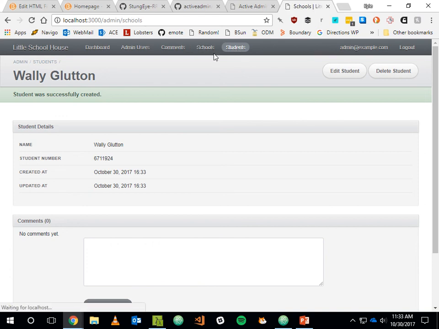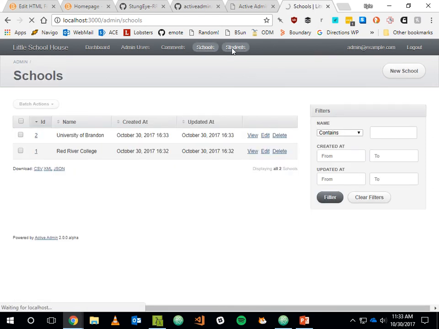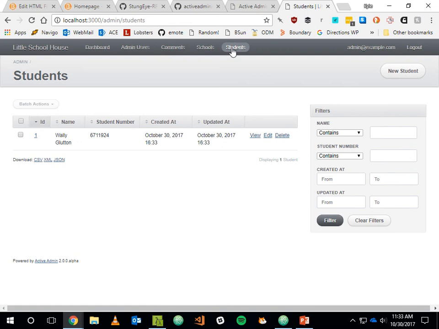So it's as simple as that for our basic kinds of CRUD, right? I created the models, I brought ActiveAdmin into the project, and then I registered those resources with ActiveAdmin. There's one other thing I might like to do, which is that there should be an association between these two models. Like a student should belong to a school, and a school should have many students. And so what do I need to do in terms of that?